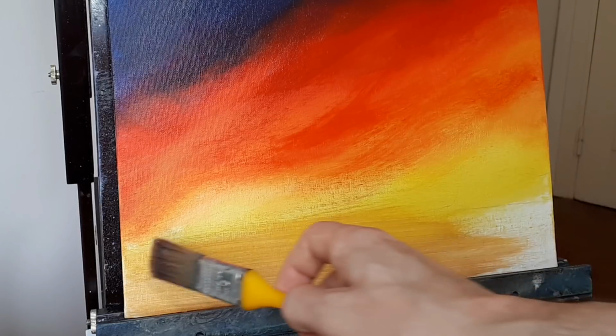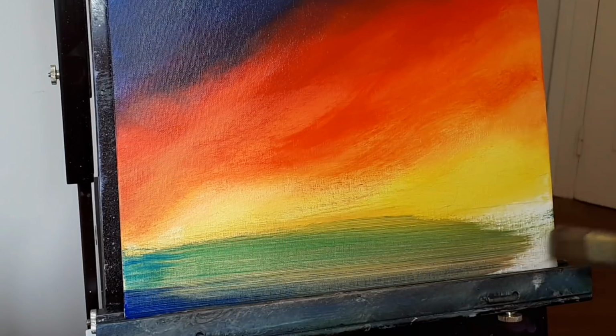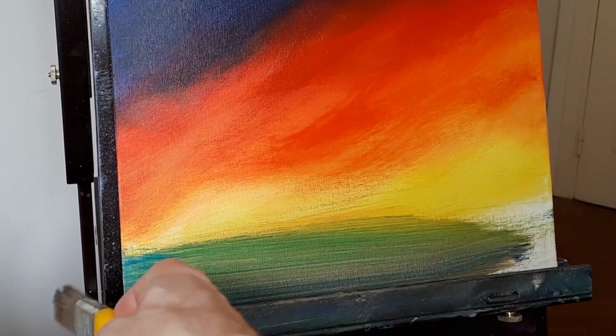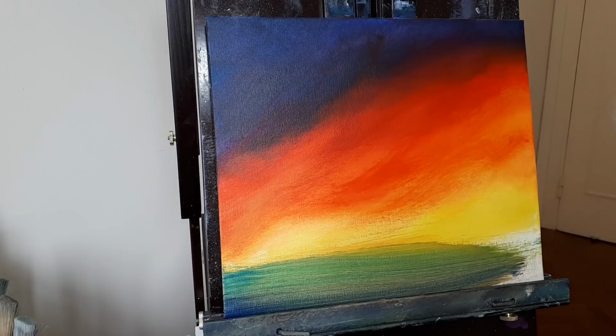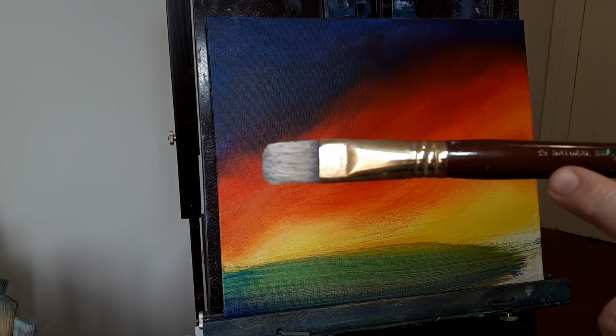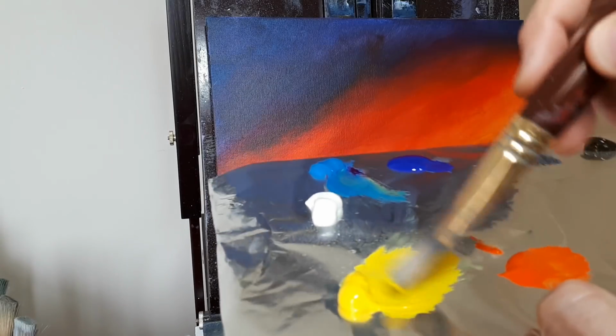We're going to put a little bit of blue in there anyways. Just a little bit. Some dark blue back here. And we're going to go and fix that water later anyhow. Okay, so I have a number 12 brush. I'm going to grab my yellow.